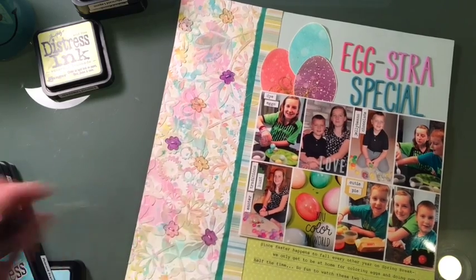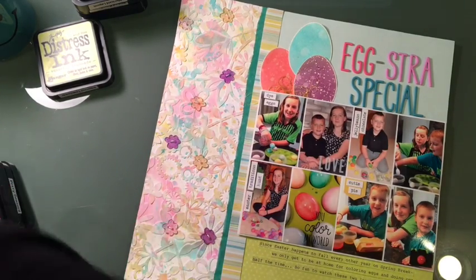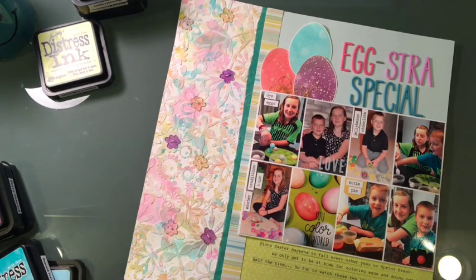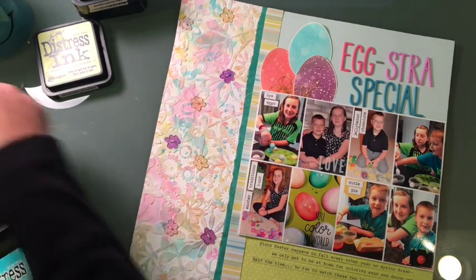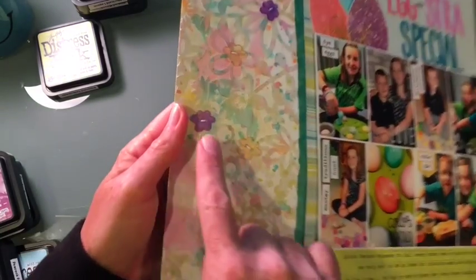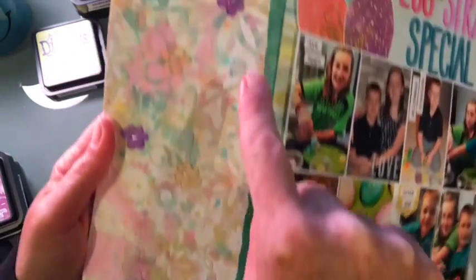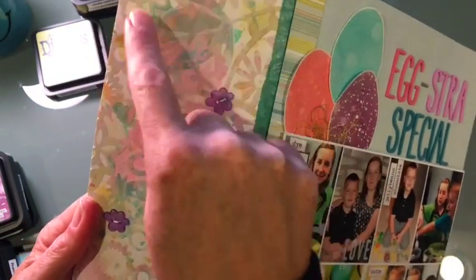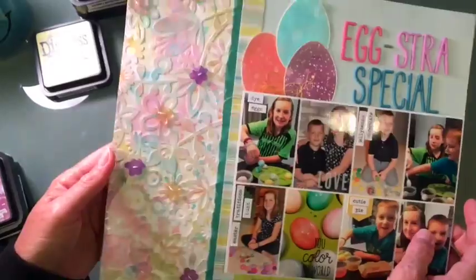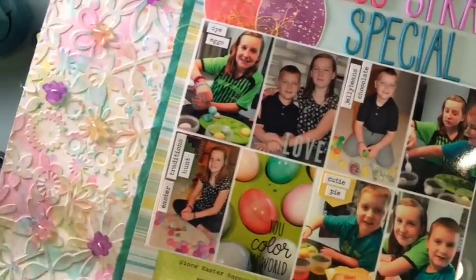And then I went into my stash and pulled, let's see, where did I put them? Well, I may have put them away, but I pulled these little acrylic buttons. They're flowers. I only have a handful left, so I just put them sporadically where I thought, and just washi taped them to the back.